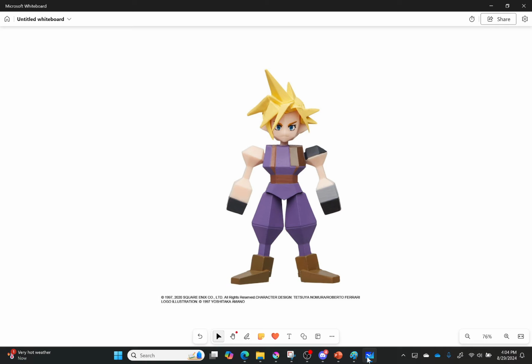Okay, so what you're currently looking at is cutting edge, amazing three-dimensional graphics from 1997. You know what this is? Cloud from Final Fantasy VII, one of my favorite games. Well, sorry, one of my cousin's favorite games. I like Final Fantasy IX better. Either way, you're wondering why we're looking at this when we're going to be talking about SOLIDWORKS. Are we making him in SOLIDWORKS? No. However, honestly, that would be a really fantastic idea.